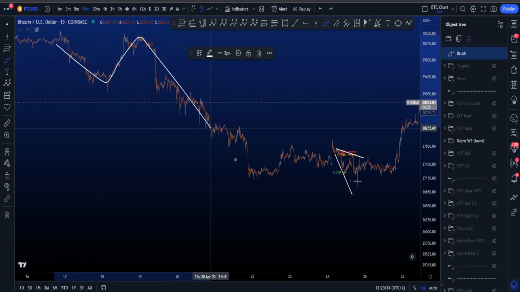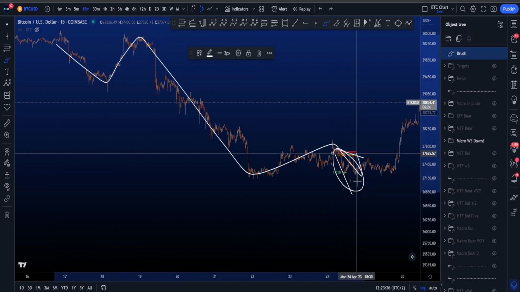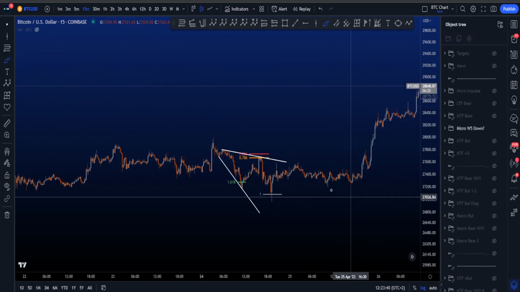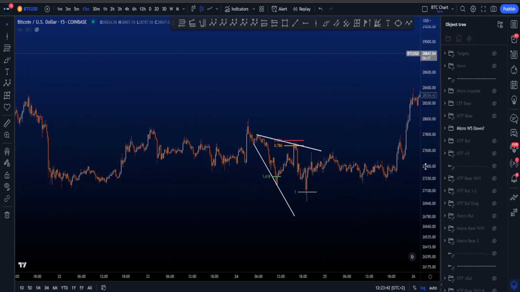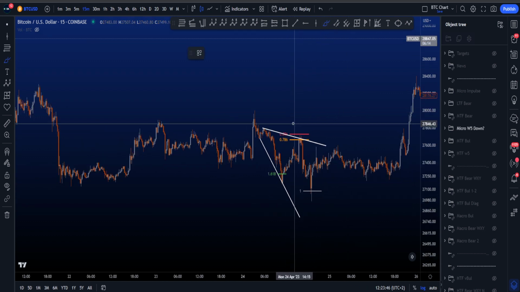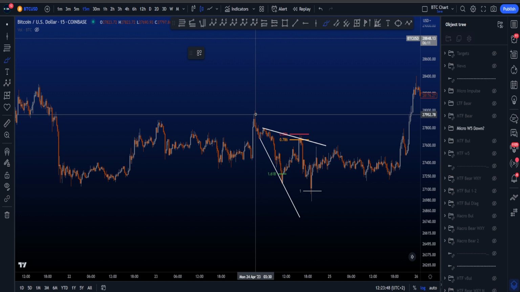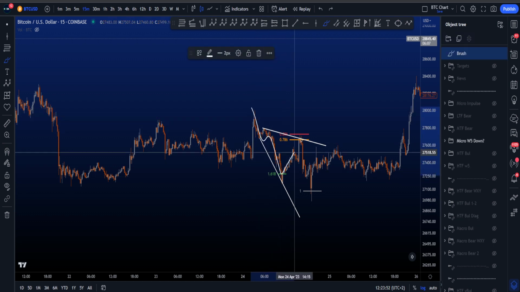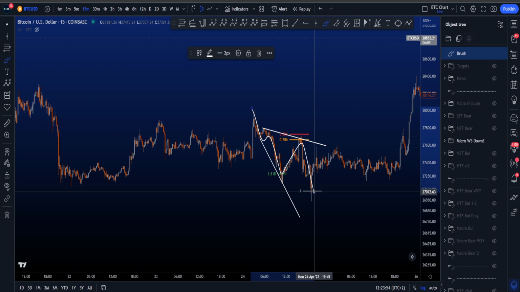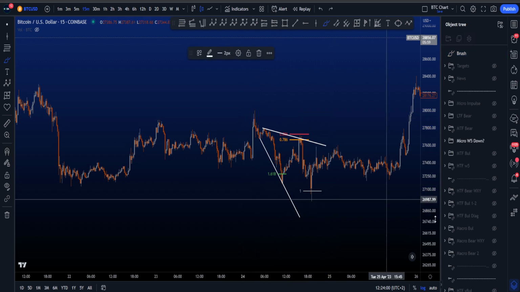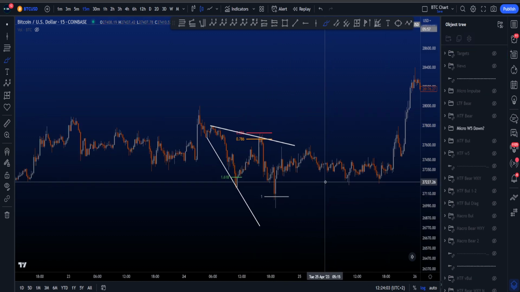But if this is a 1, 2, 3, 4, 5, this has to be the 5th structure. Like, this has to be a wave 5. And as you can see, it then has to be some sort of an ending diagonal. Like, it really looks weird, to be honest. Now the wave 5 has to start over here with then a 1, 2, 3, 4, 5-wave structure. This is the only way I could see a potential 5 waves in this structure, and it also has a couple of weird targets.